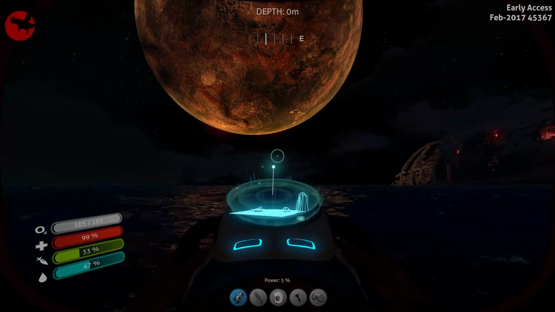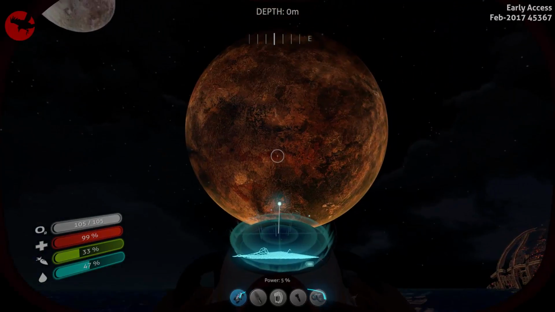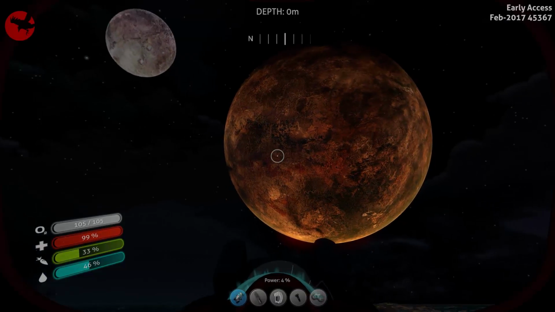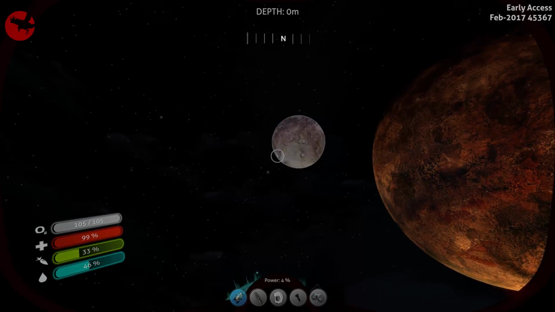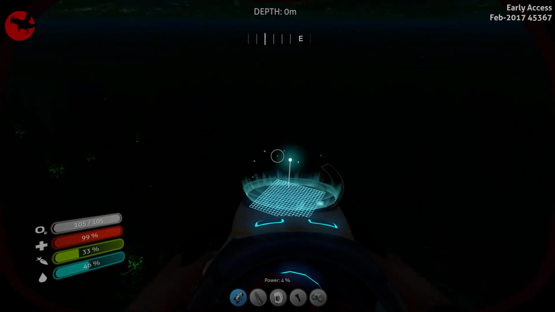They still haven't fixed that you can see the stars through the planet. Unless it's some kind of a transparent planet. The small moon doesn't do the same. That's a little strange.